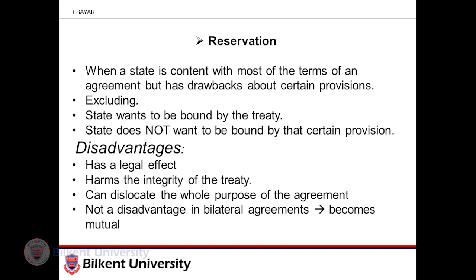The thing is that that sentence cannot be the essence of the entire agreement. The agreement is about nuclear non-proliferation, and the sentence says that non-nuclear states will not acquire nuclear bombs. And your state wants to put reservation. Yes, we want to be a party, but we don't accept that we won't adopt nuclear weapons. No, it cannot happen. That's the essence of the entire agreement. So, it should not be about the core of the agreement. Then states are allowed to put reservations. They put their signature or initials next to that sentence saying that we do not adopt this. We put reservation on this clause, on this sentence, on this article.